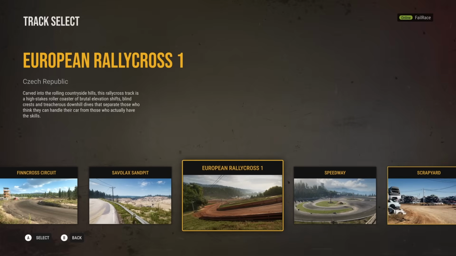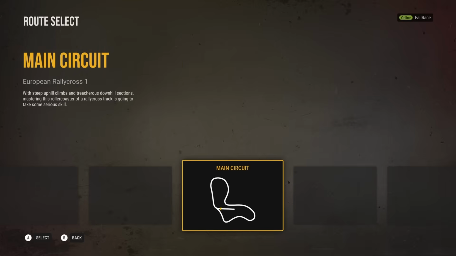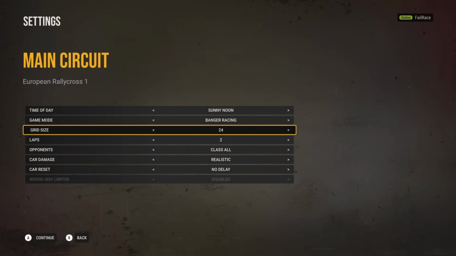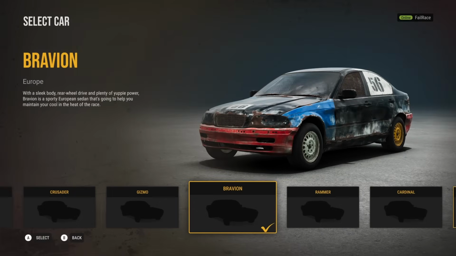So, we're going to go and jump into a custom race. So, new track. I can't remember all the tracks that were in the game previously. So, you know, it's off to a good start. Pretty sure this one here we haven't had a go with before. So, we are going to just start with 24 cars. We're going to go for a 6-lap race. We'll stick it with realistic damage because that seems fun.